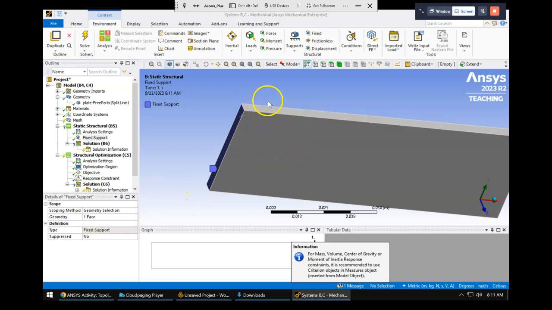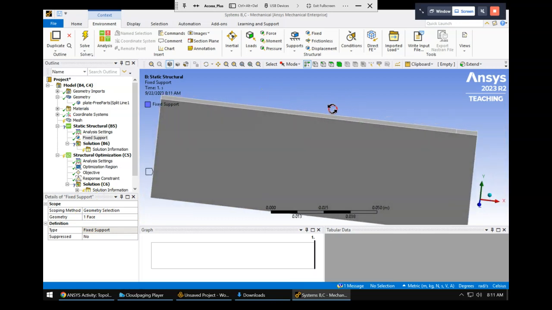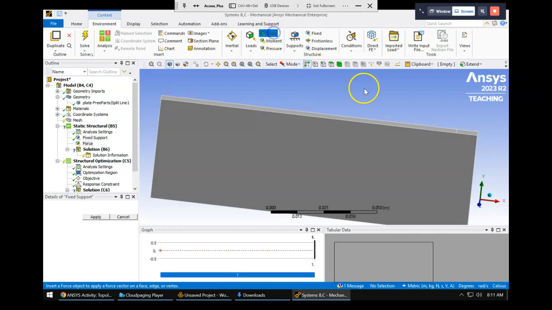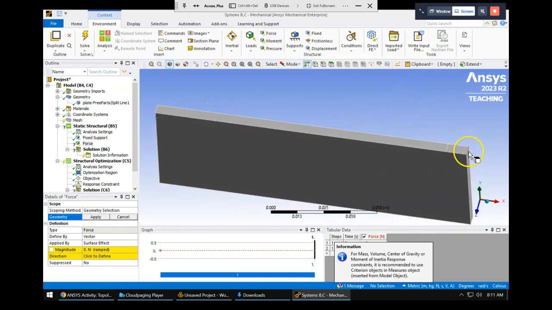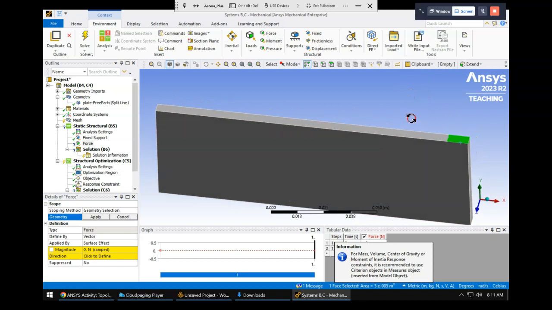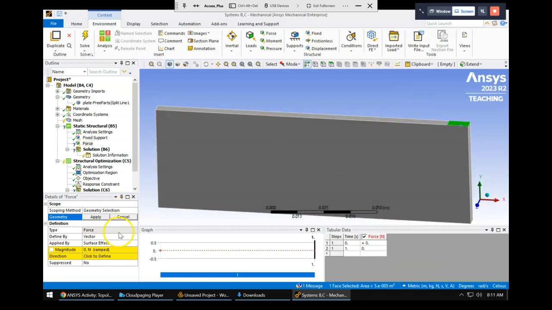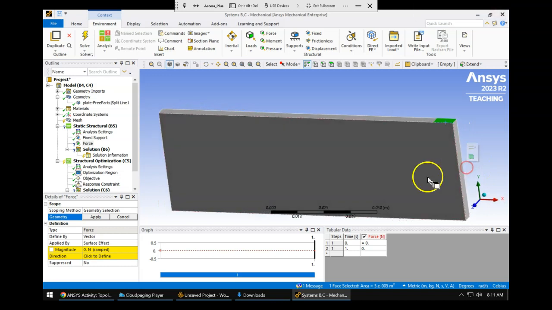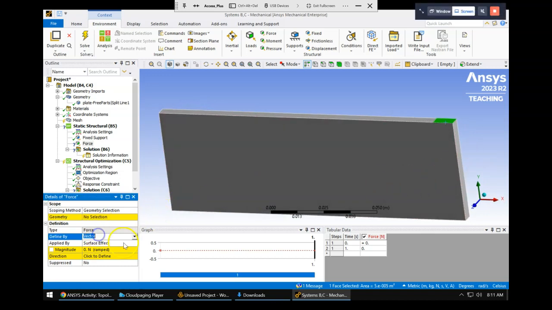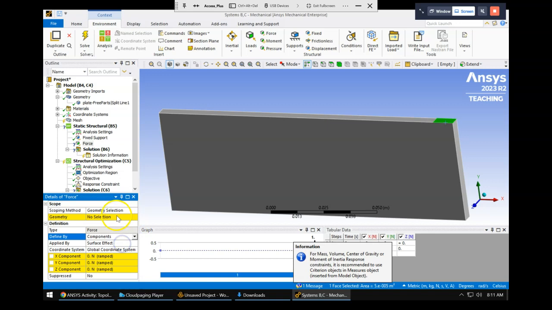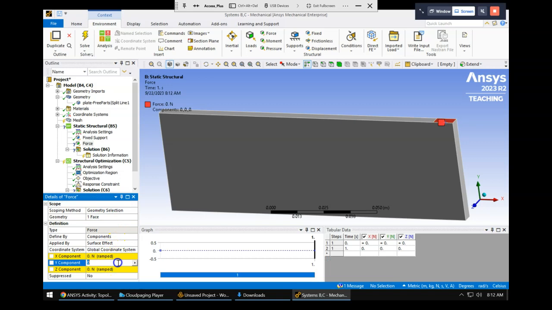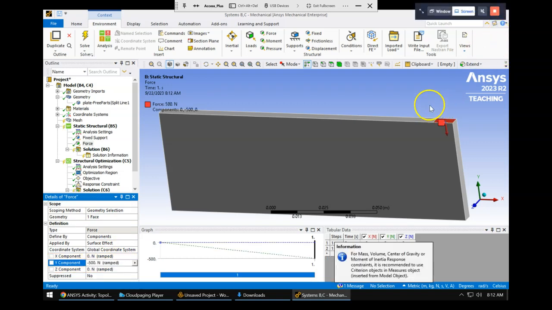Basically, we're making a cantilever beam that we're going to optimize. I need to do a force. And so I'll click that small patch. And again, like we've done many times before, we don't want a vector, we want it in terms of components, in this case negative y. So switch from vector to component like we've done before. I forgot to apply my selection, so I click geometry, hit apply. And then in the y, we do minus 500. Okay, so that gives me minus 500 newtons.